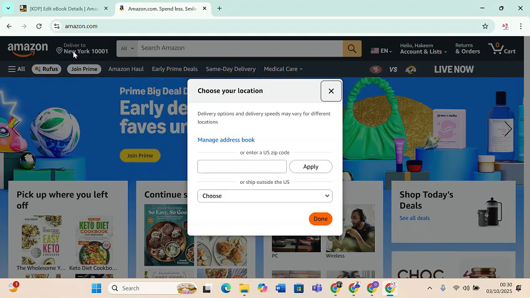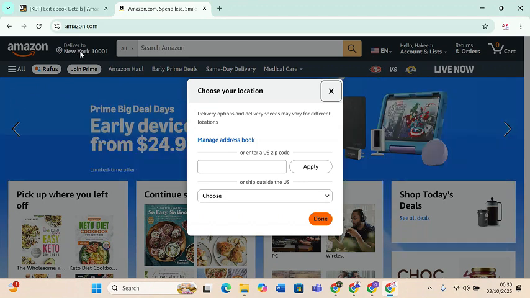If your location is in Nigeria, please change it to New York, because New York or USA is the largest market where a lot of people buy books online. So for the research we are going to be making here, if you do not change this to New York, you are not going to get the more valuable keywords that you are going to use for your book. If you want to change it to New York, just change it to 10001. Once you click on it, you click on apply. So it is going to definitely change to New York.